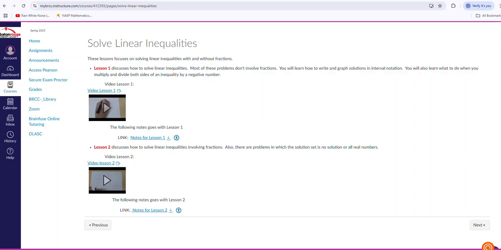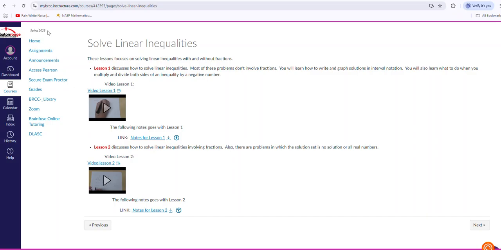If you're still having trouble, you need to take advantage of the Digital Learning Center tutoring. All of you should be enrolled in the Digital Learning Center as a student; they push it out. So make sure you go there and get with a tutor from the BRCC Digital Learning Center if you're still struggling with some of these ideas. We do have about 4 chapters we have to cover, and this is still chapter 1. So notice those videos and notes that are there, and make sure you're taking advantage of that.